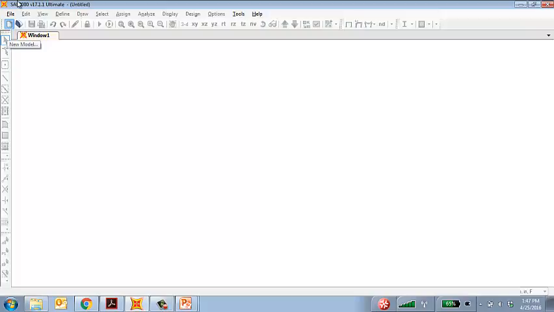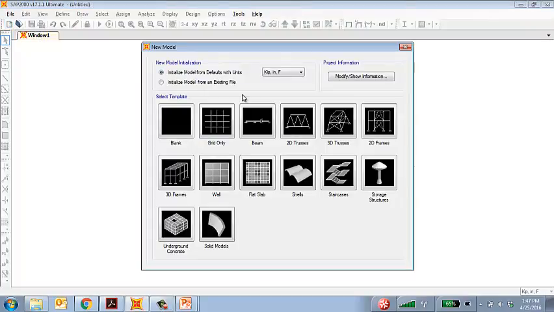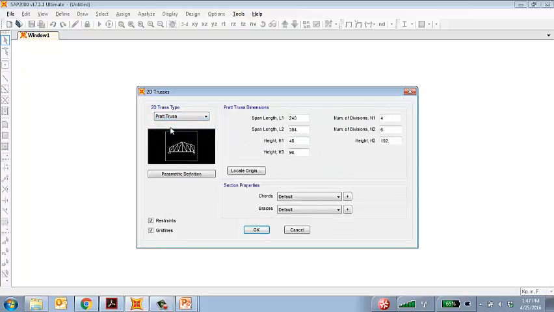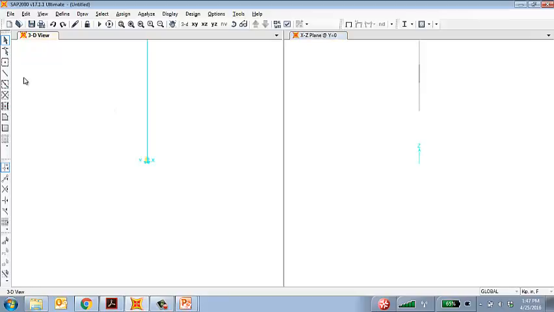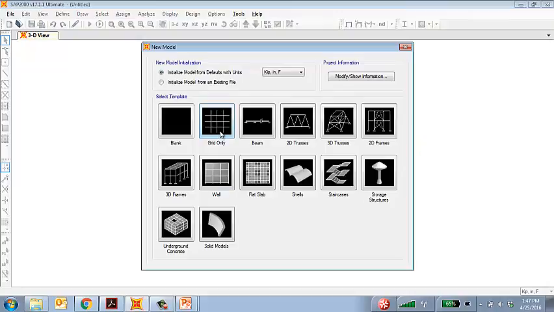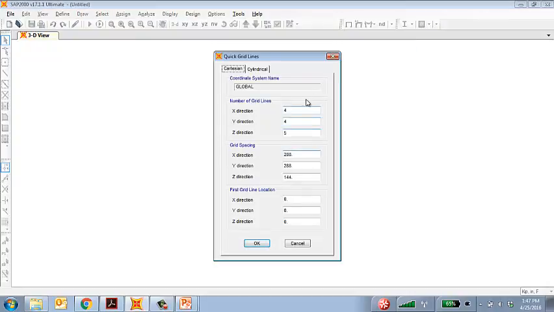Here you can use some templates such as the 2D truss, but it only has three types of truss that you can use. Since we have a geometry that is not any of these three, you can start with a grid line so that you can draw by yourself.